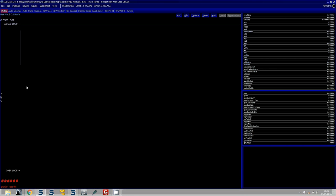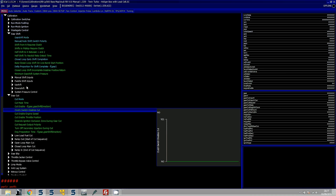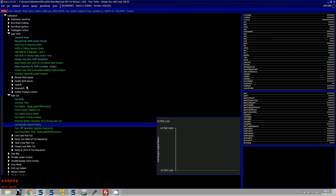Getting back to the sequential setup with cut mode set to closed loop: the mask time means that if one cut occurs, it must wait more than 20 milliseconds before another cut can be applied. Cut enable is straightforward - which gears you want to allow a cut on for upshift or downshift. The clutch switch disable cut option means if you have a clutch switch sensor wired in and don't want to cut at low speeds because you're using the clutch to change transient torque, set this to yes. The cut enable speed is set so the cut applies only when RPM is greater than 1700 and throttle is more than 5%. You can also configure a cut request output polarity to drive a dashboard warning light, found in pin assignments.